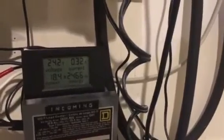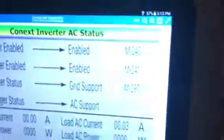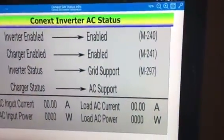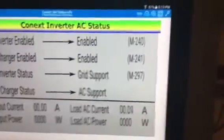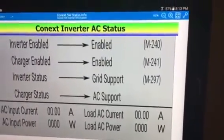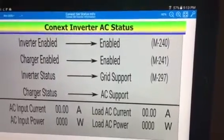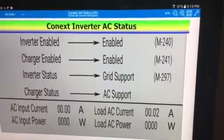And this meter right here, essentially, all it's doing is telling me that there is power on that circuit. So we're good to go. And right now I'm not really pulling anything. I need to switch out, or basically get off the grid as far as at my main panel. Hold on one second, YouTube, and I'll show you that.